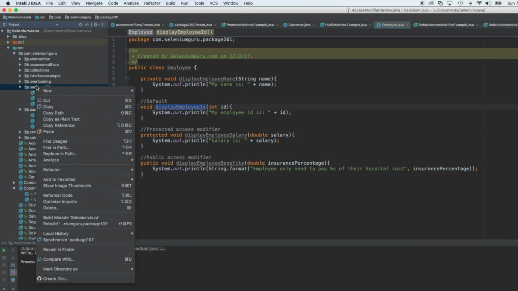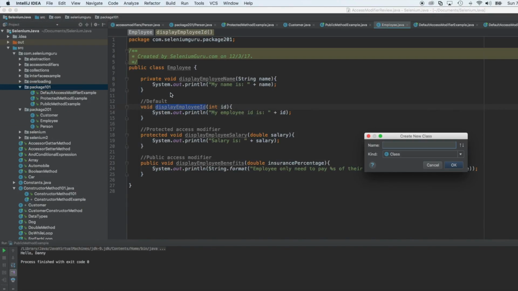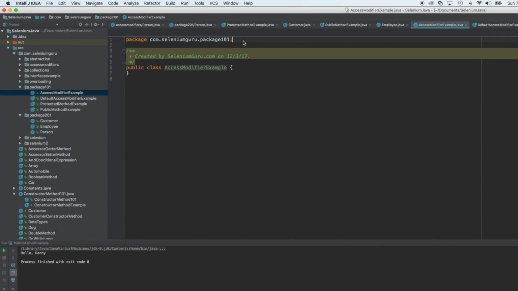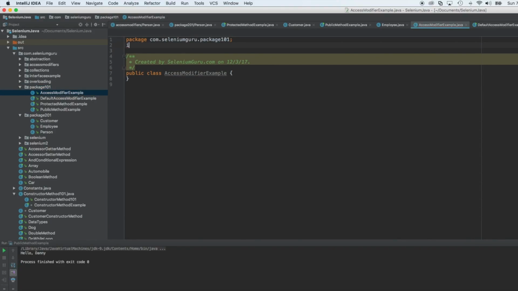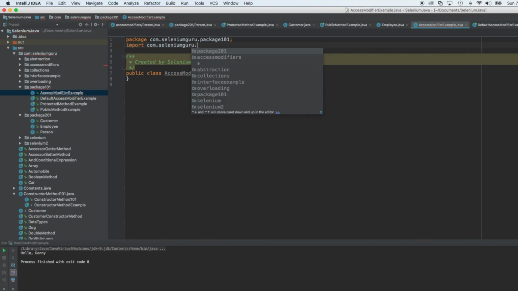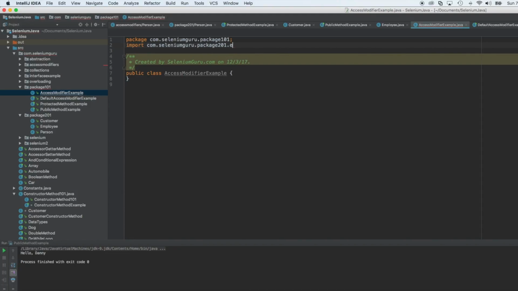Alright, so now let's actually create an AccessModifier class in this example. In here I'm actually going to import the Employee class. So I'm going to say import com.selenium.guru.package201.Employee.